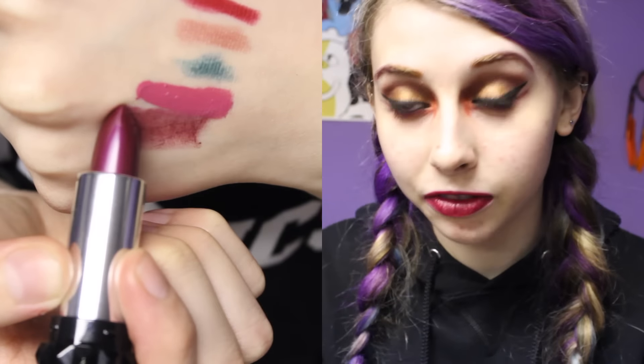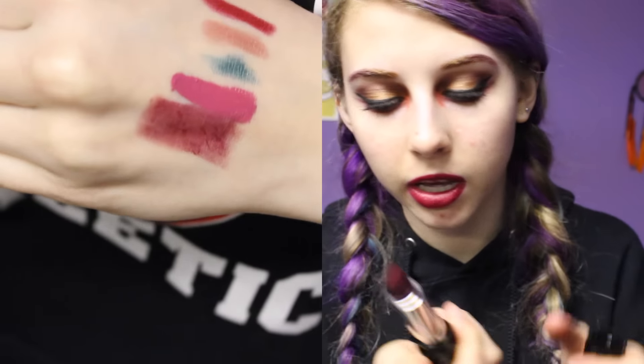The last lipstick I bought from her is in Wolf's Mouth — I keep thinking it's Wolf's Bane, but it's Wolf's Mouth. This is one of her brand new shades. I wore it once and it was beautiful; I loved it. It's basically a magenta pink and it's got some glitter in it. It's beautiful — if you get the chance to even swatch this one, I definitely would, because you will fall in love with it if you like darker colors. I highly recommend most of her products. Her lipsticks are really good, especially if you like fun colors. Kat Von D at Sephora is the way to go, because most brands don't have that many fun colors — even Urban Decay, their lipstick section is all still kind of normal reds and pinks and browns and oranges.